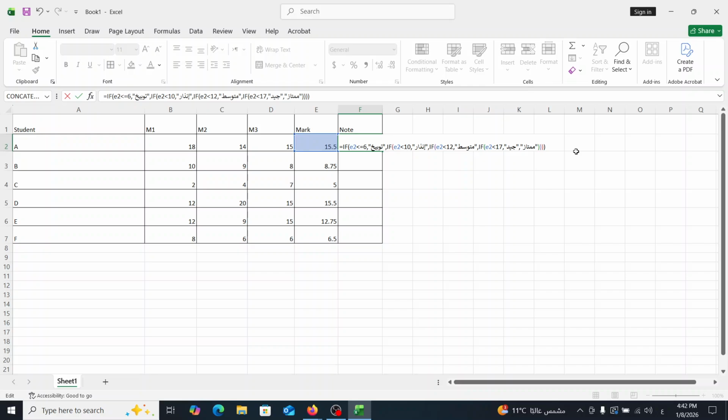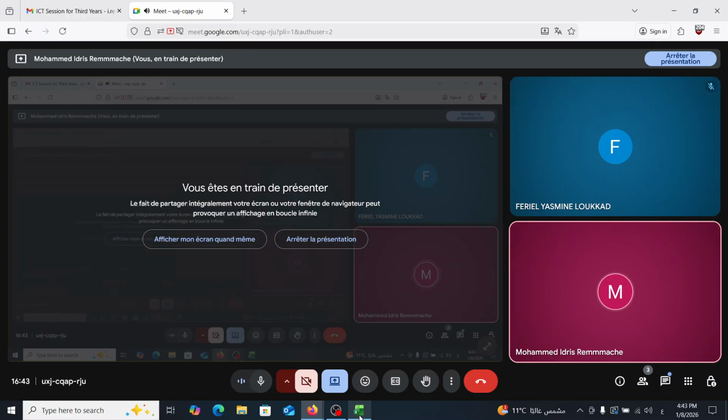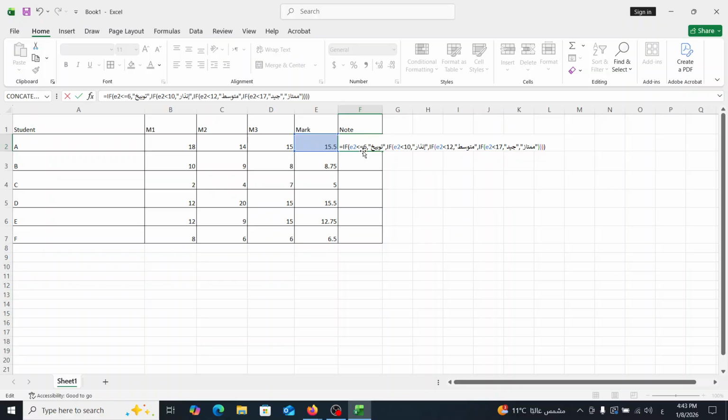Now this function, what it does, now if you can follow along with me, I will explain it in detail. Now this function verifies if the student has a mark that is inferior or equal to 6, then it puts توبيخ as the value of the cell, if it's true. If not, it tests if the mark of the student is inferior to 10.